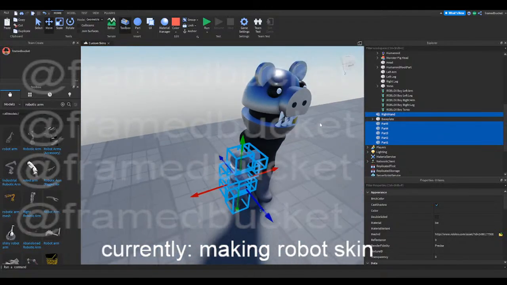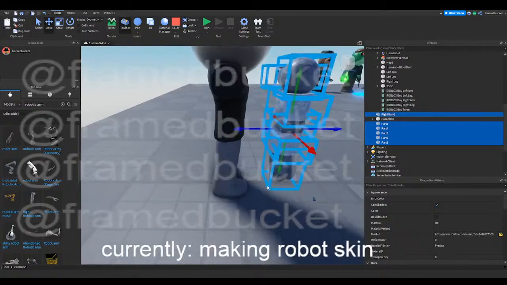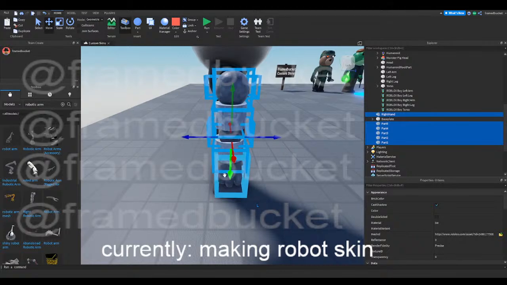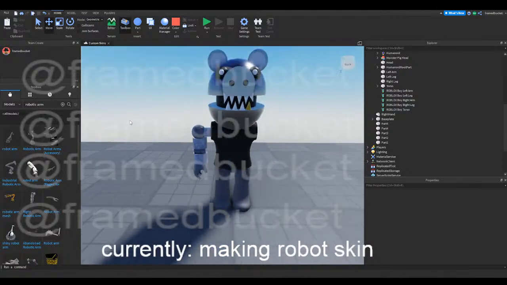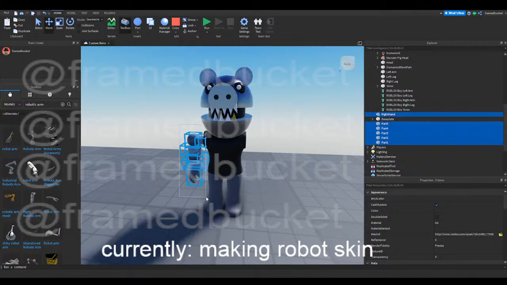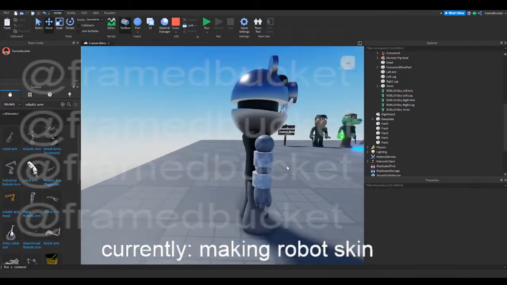There you go. My sister suggested the wires. Can you say thank you, Melanie, for suggesting the wires. Yeah, that's pretty good. Dang! I like that. I like that.